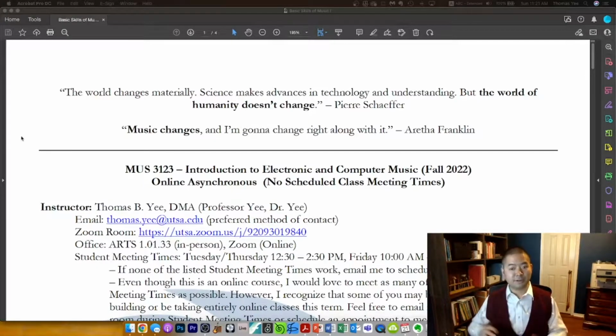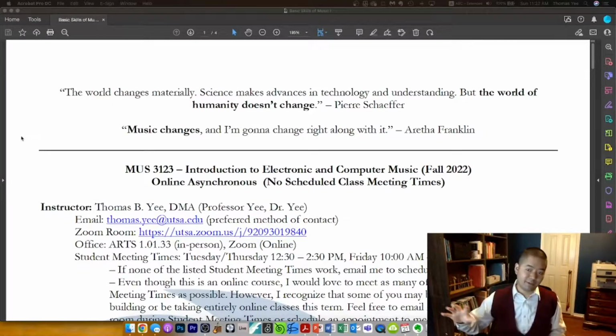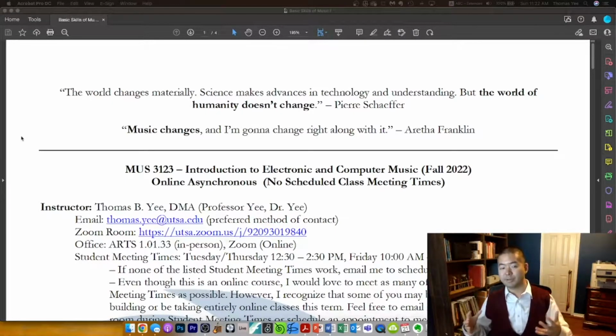So this is one of the composers on the leading edge of incorporating technology into electronic music and composition, and yet he's pointing out something which is the consistent part through all these changes in technology: the humans that are creating the art, that are creating art using technology. And so because of this human element that remains the same, there's still this common thread through art, whether it be from Bach or medieval chant to Beethoven to modern video game composers or film composers and music producers, and even musique concrète like Schaeffer was creating.